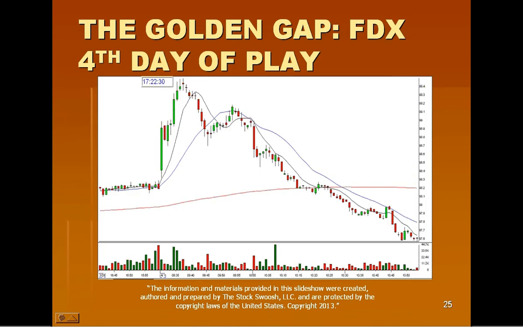Now, the fourth day, another day yet again. This is April 1st. This just set up again on Monday. Rallied hard first, did a big scary topping tail, and yet set up once again. We'll go back and look at the daily chart of it, but here's the intraday play. Here, you enter right in here. Stop over here, you're in, you get the drop. Another play in this thing. Fourth day of play in this.